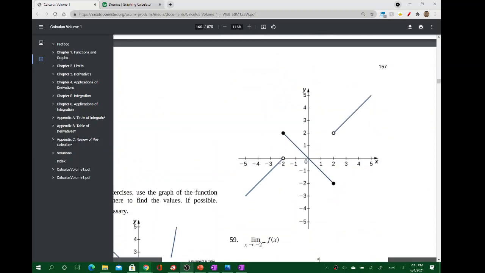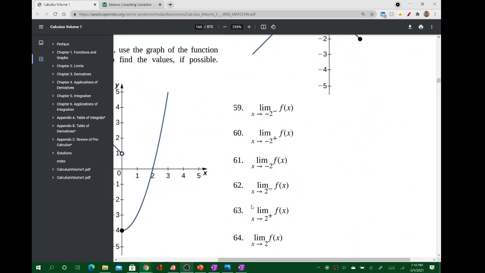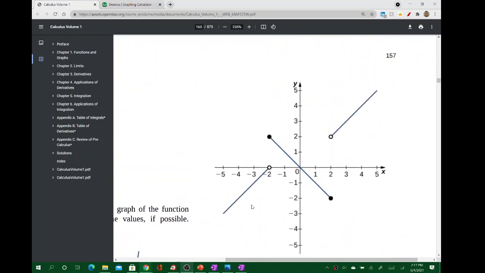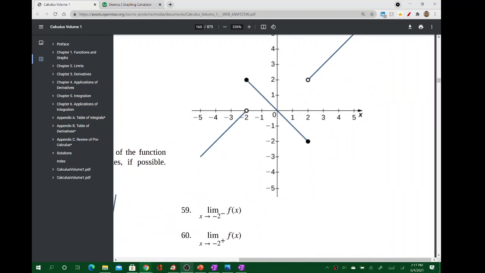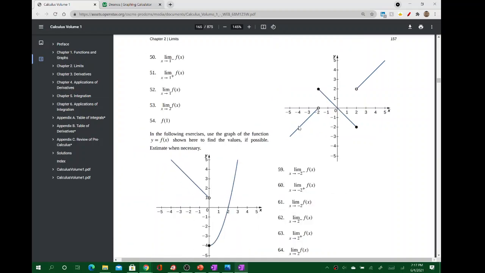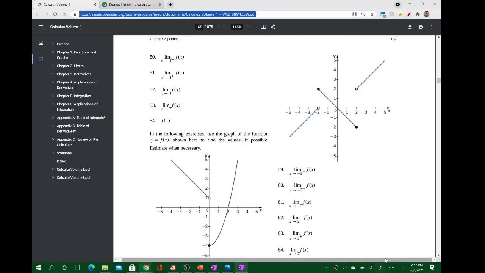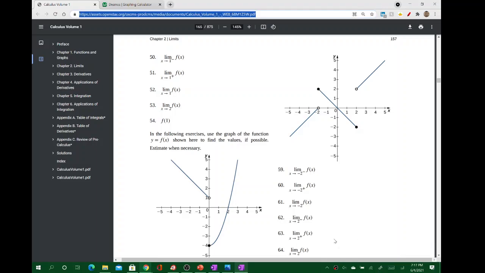Let me see. Hold on. So let's just do this last part, and that'll be it for this video. I know I made it pretty long, and I do apologize. But I really just want to make sure we understand this. So looking at this function, let me actually do something really quick. I'm going to go ahead and do it like this. Okay.